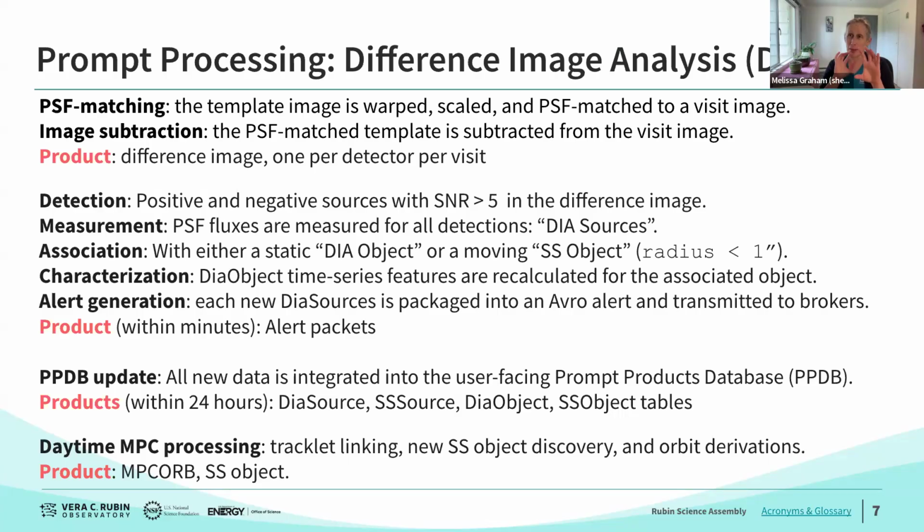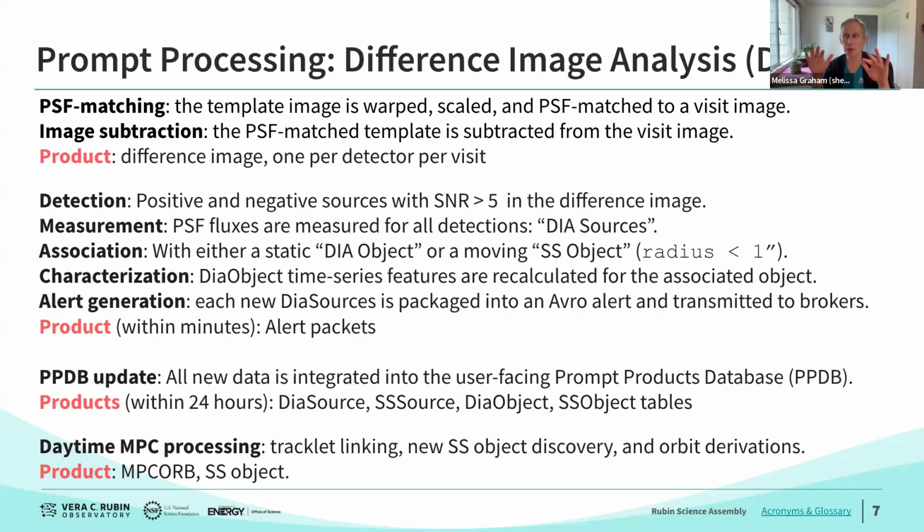And then the next step is image subtraction, where the template is subtracted from the visit image to create the difference image. So template image, visit image, and difference image are the key terms here. With a side note that the visit image is also sometimes called the science image or the direct image. Science, direct, and visit image all mean the same thing and are used interchangeably. But the difference image is the one that results from the image subtraction.